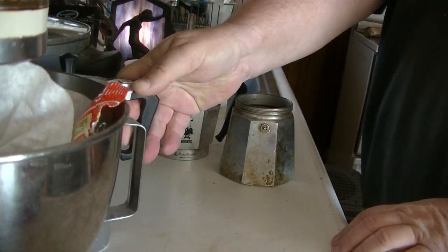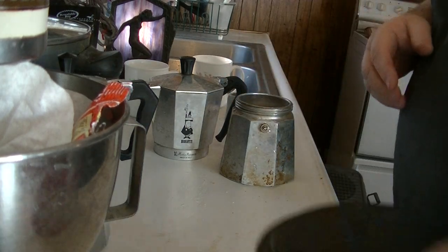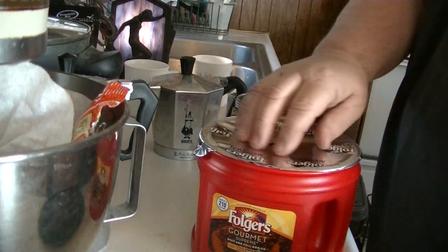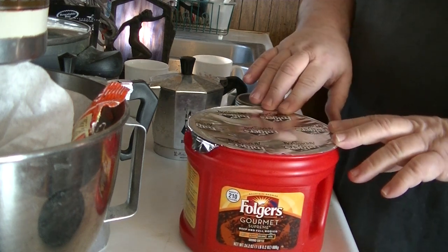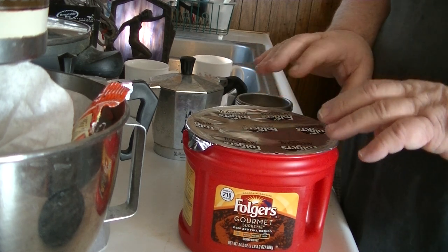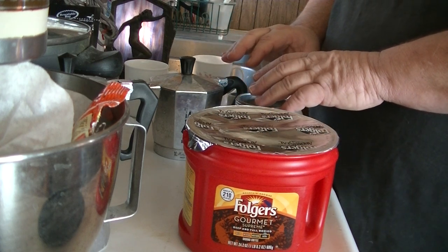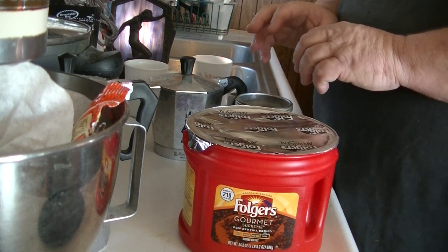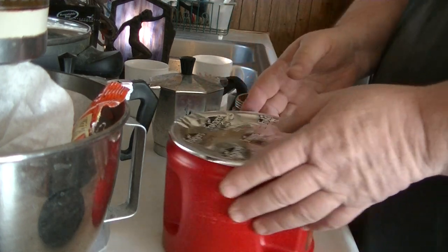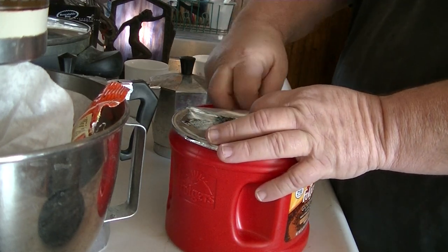Put your basket in and get your coffee. Side note: I use Folgers coffee, and they have this aroma seal on it. Some people peel it right off and just do their coffee thing. But I found — because I did this once and won't do it again — I set my coffee up the night before, set it on the stove, and the coffee didn't turn out as well because the grounds were allowed to outgas. The aroma was allowed to escape. So I keep my seal on it to keep all that flavor in there.